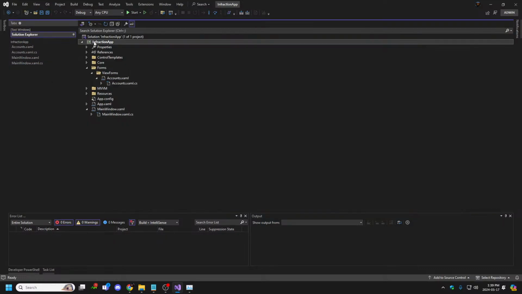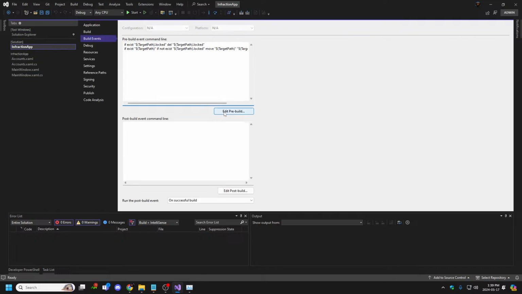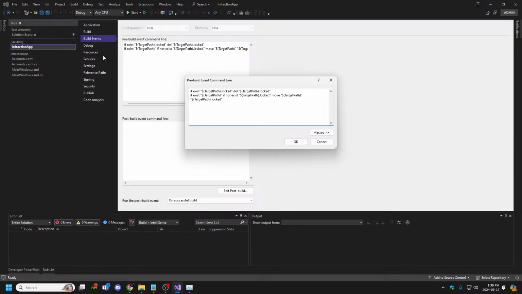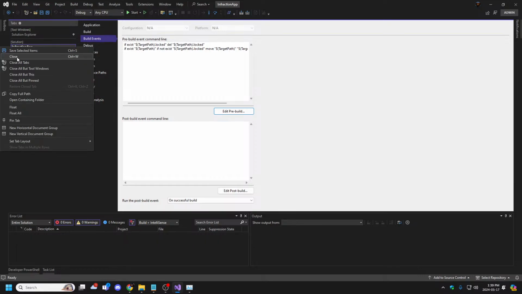Someone suggested I add this extra code here in the build events, in the properties of the program itself. Add these. Okay guys, it's in the comments of one of the last two or three videos. It's there for you, you can copy and paste that.